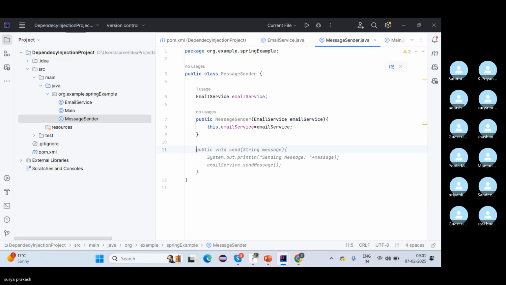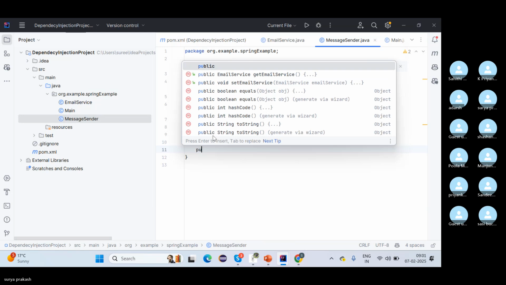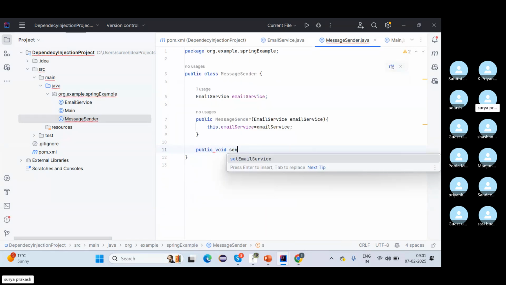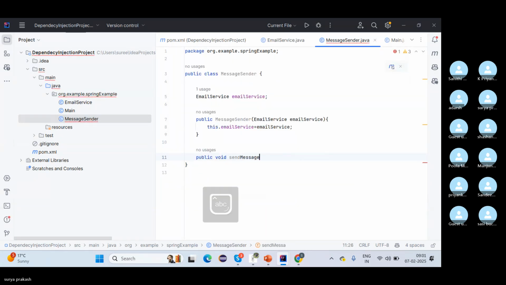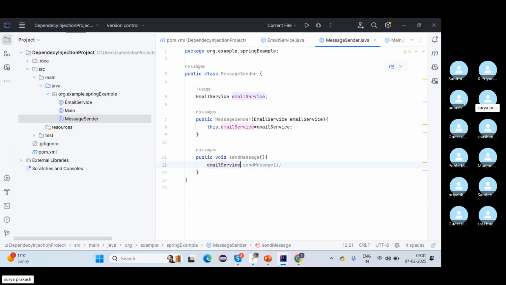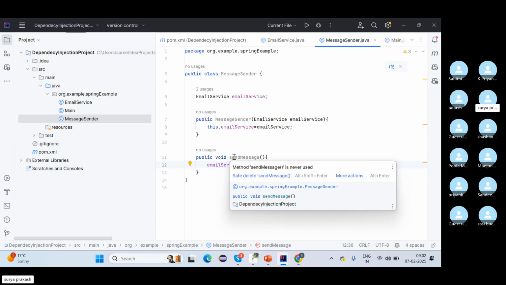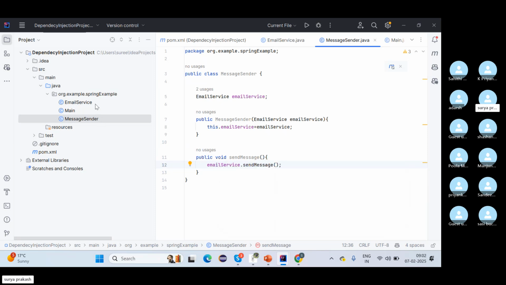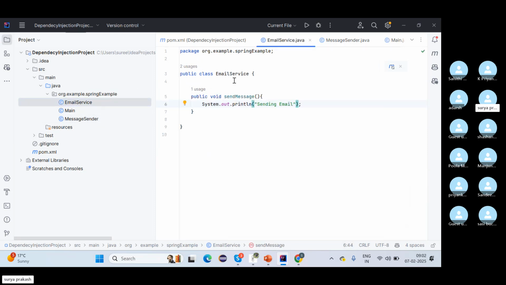Next, public void send message, email service dot send message. Inside this send message method I called the send message method which is available in the email service class.